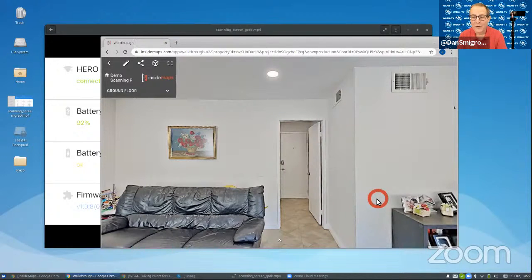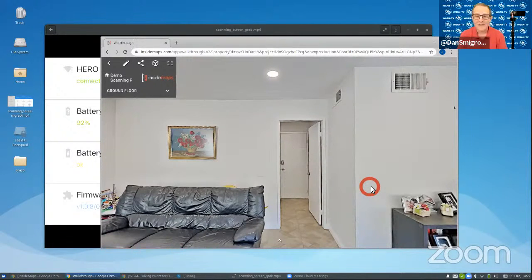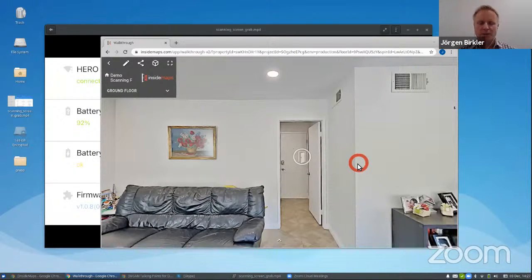It's going to show up where the doorway is. Correct. So essentially, I'm going to select the doorway to go into the next room, but I'll actually land on the 360 in the middle of the room. Yeah, so you don't have to put the spin with InsideMaps. You don't have to put the spin every 6 feet or in the doorways. You can make a tour that is connected through the doors without actually having to put the spin there. But if you want the spin in the door to make the transition even smoother, then you can. But we give you more options, so to say.